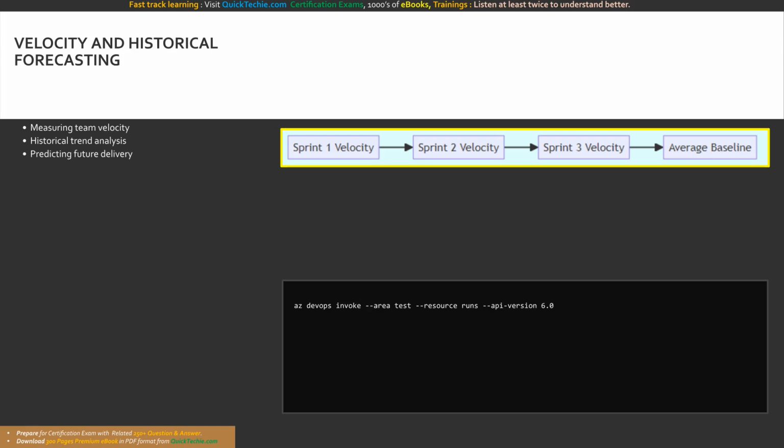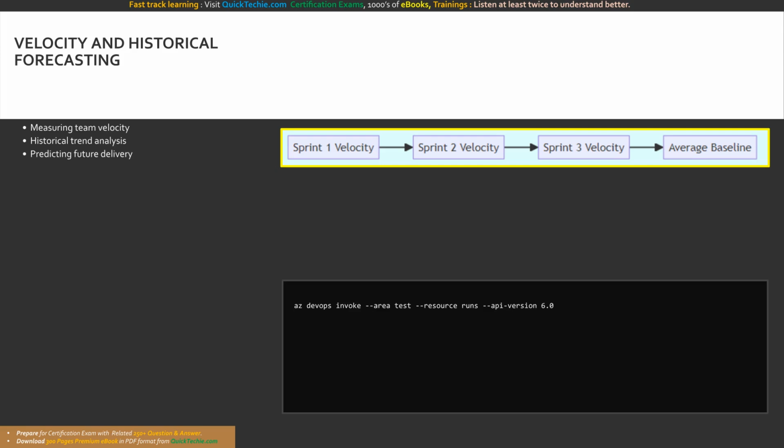By aggregating completed story points over multiple sprints, project planners can establish a reliable baseline velocity. This metric prevents overcommitting in future sprints and allows product owners to accurately predict when large-scale epics will be ready for release. Consistency in task sizing and query structures is vital for accurate velocity tracking.